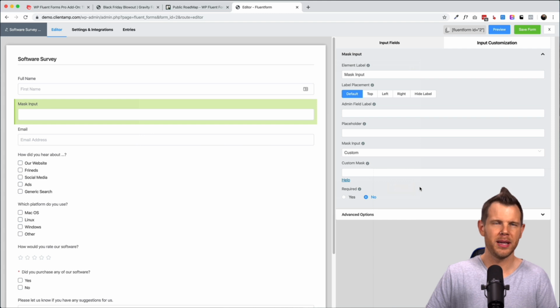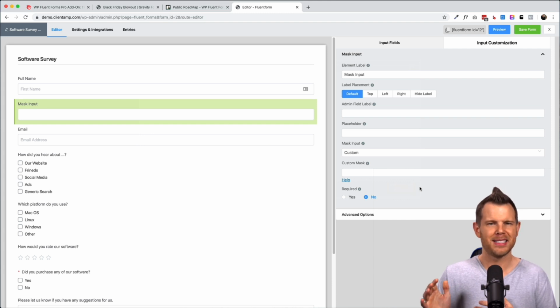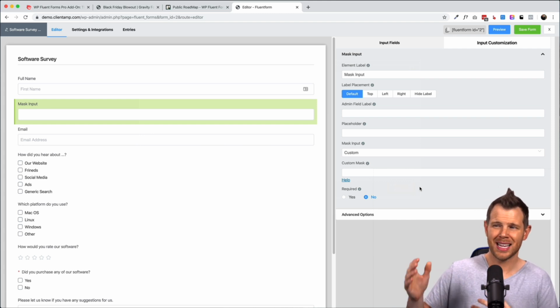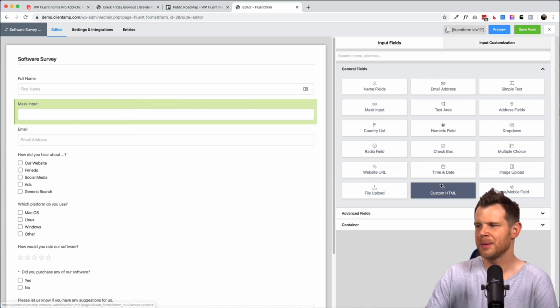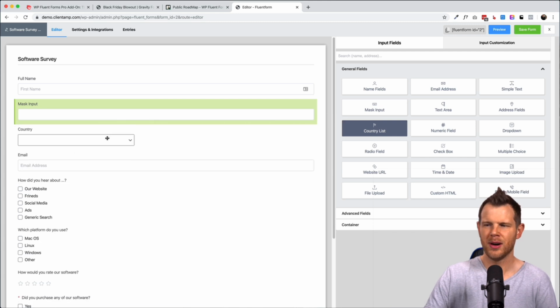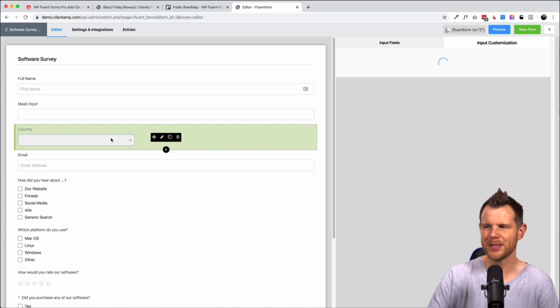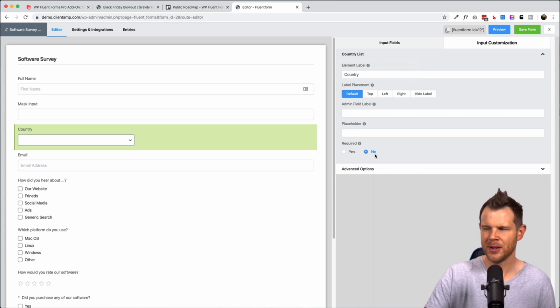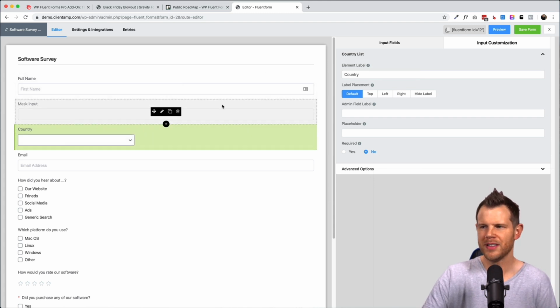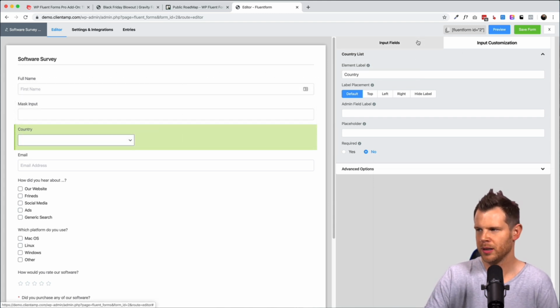They say it's a fast loading form plugin, but I think it's a really fast plugin to use. You can see I could start with a nice template. Dragging and dropping in stuff is really quick. And case in point, they have a country list, right? How often do you see that when you're filling out a form, you have to enter in your country? Well, if you want to add that to your form, typically you'll have to find a list of countries and copy and paste it into your form builder. Well, they were smart enough to just be like, you know what, people use this, let's enter it in as is. And so that is there, really cool. We'll leave this on and we go and look and preview it. I'll show you what it looks like.